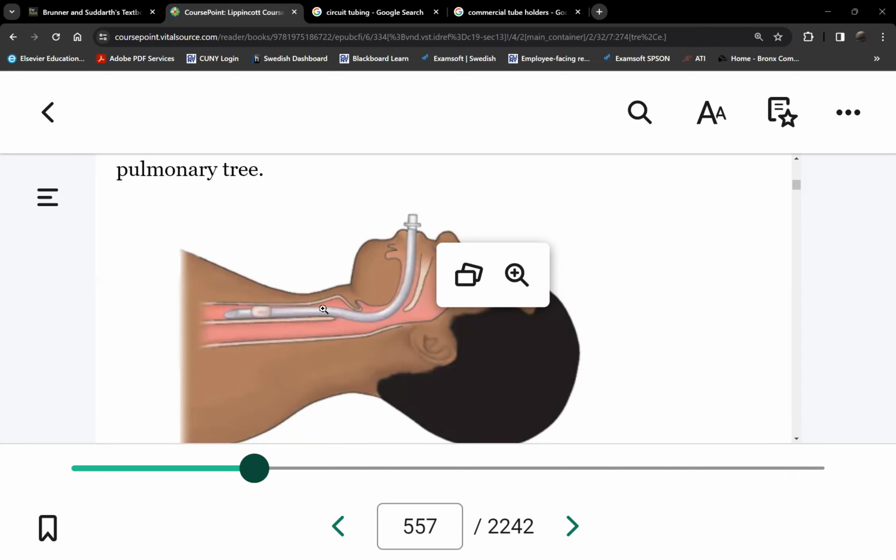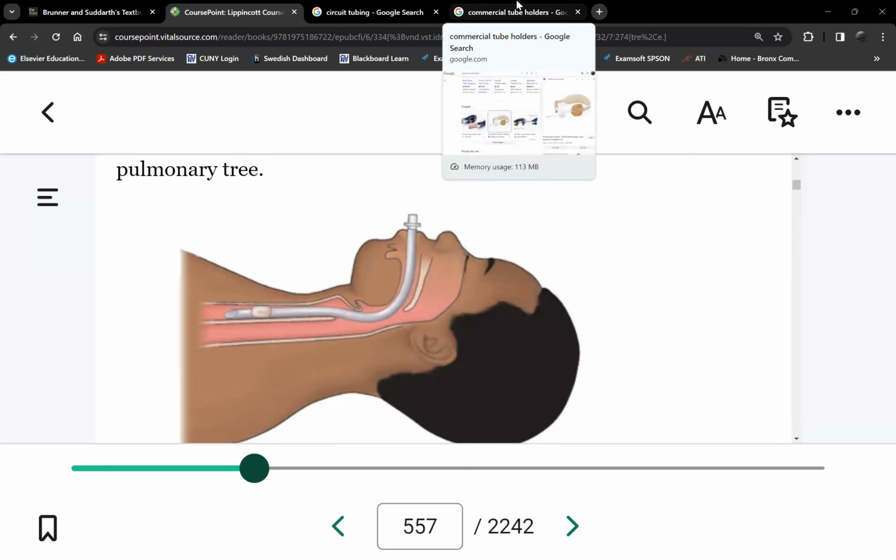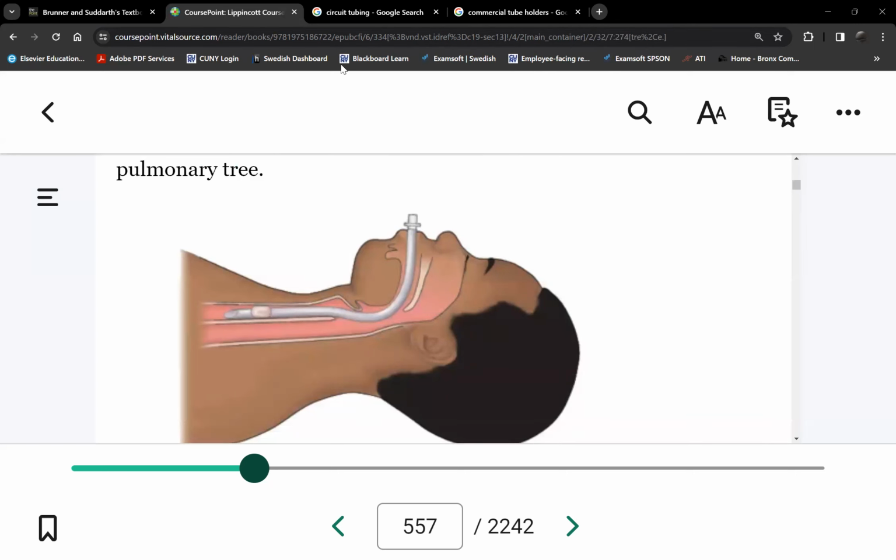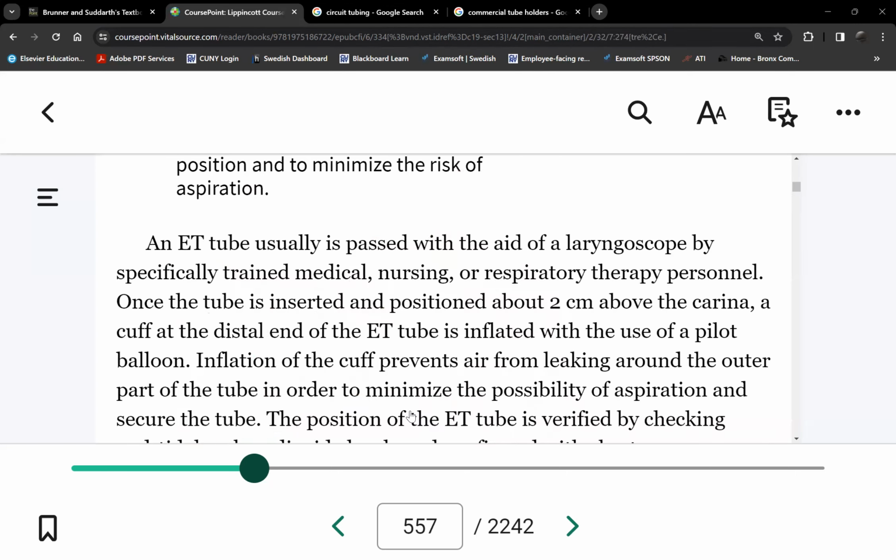Because can we keep the secretions here free for a long time? No, we do our best to suction it. However, remember, once we deflate this cuff, what will happen? Secretions will go in. So that's why we want the patient to cough. Okay, so you ready? So we'll deflate, pull, and then the patient should start coughing. And then we give the patient 100% oxygen. So they'll be coughing for a few minutes, and then eventually that should stop because now they can clear the airway. All right, so that's the extubation procedure.